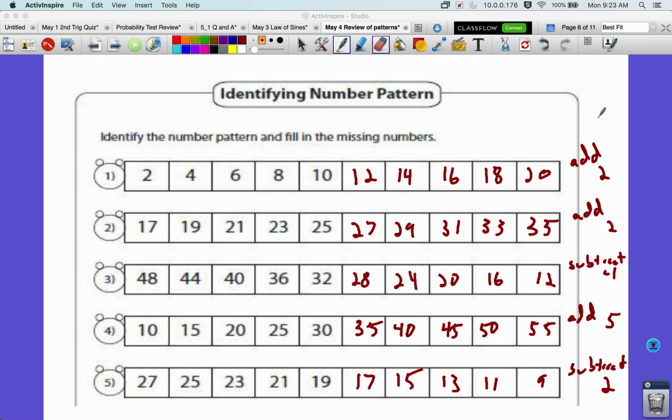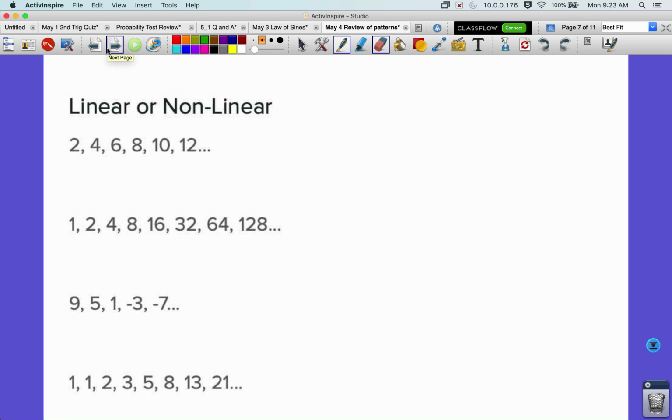All right, so here it is all filled in. Anna did the second part of this, which was identify the pattern. These were all either adding or subtracting patterns. So I just said for this one we add 2, this one we add 2, this one we subtract 4, this one we add 5, this one we subtract 2. One thing to notice is with the add 2 and subtract 2 patterns, if they start even, they stay even, and if they start odd, they stay odd. Just a useful thing to notice with those add to patterns, which are pretty common.